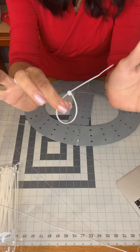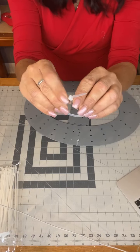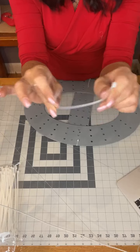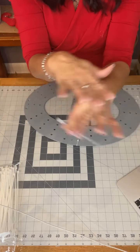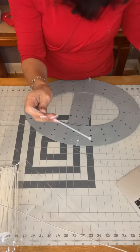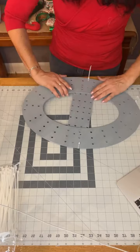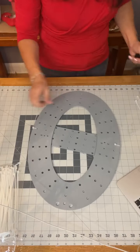If you put it backwards, nothing will happen. You don't hear the magic sound, but you don't lose it either. So you just flip it around. Once it clicks, you can't open it anymore. So once it clicks, you're done. If you made a mistake, you've got to cut it and put in a new one. All right. So my board is ready.